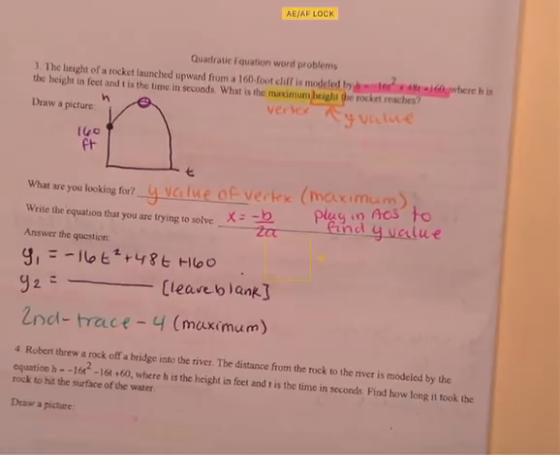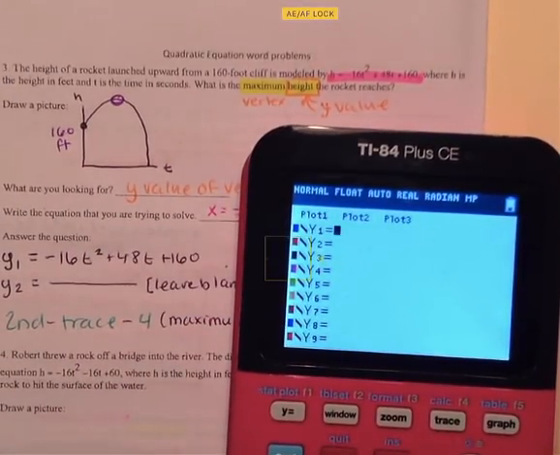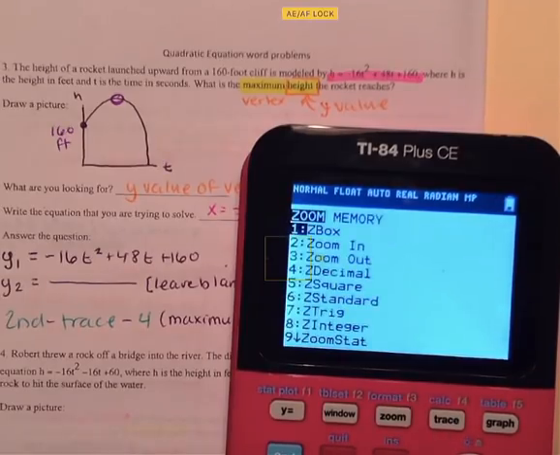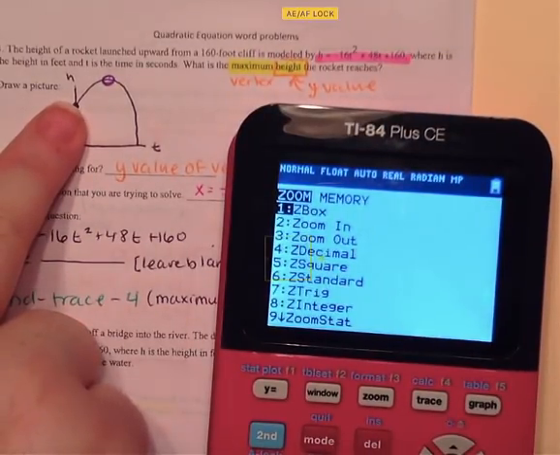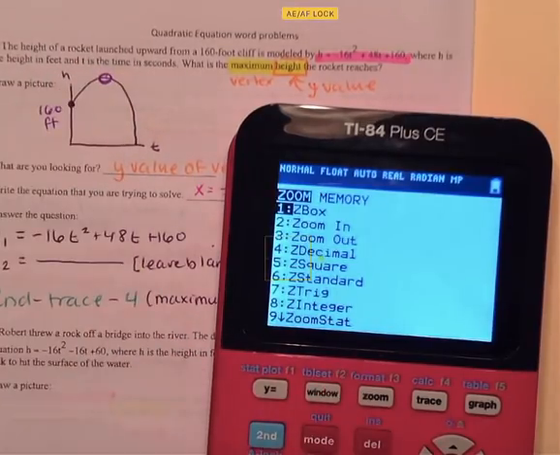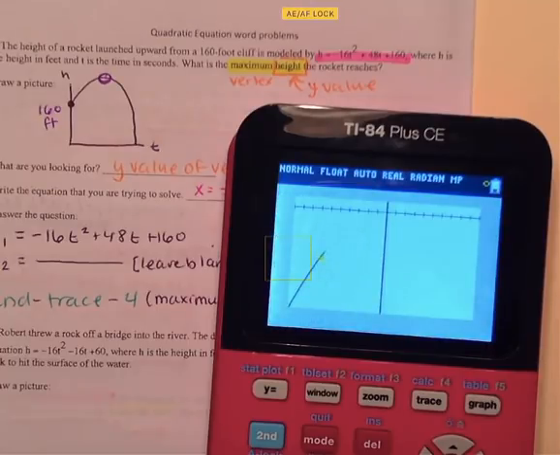So I'm going to go to my calculator, clear what I originally had, and take my y2 out. I'm going to have negative 16x squared plus 48x plus 160. Now I can go back to zoom 6 and do a 10 by 10, but since I want 160 up here, I know that a 10 by 10 scale won't really work, and my vertex will definitely be above 160. So if I go to zoom fit, it should graph it so you can see the parabola, so we can at least start with that. So we'll go to zoom 0.